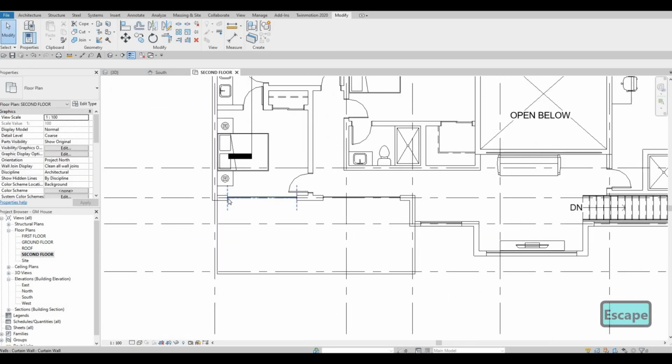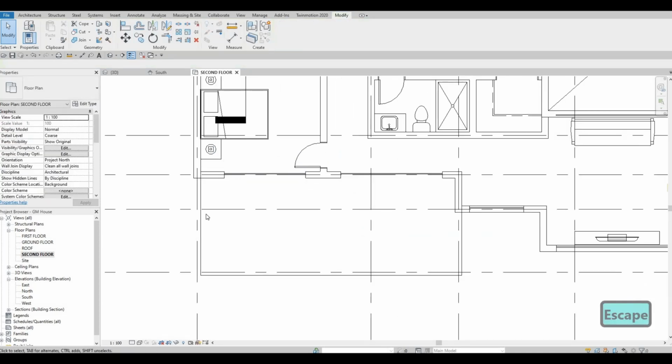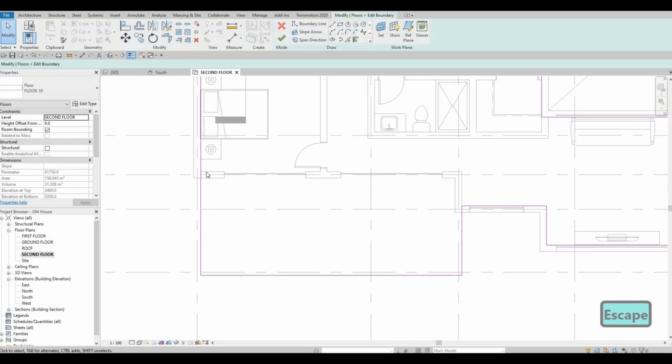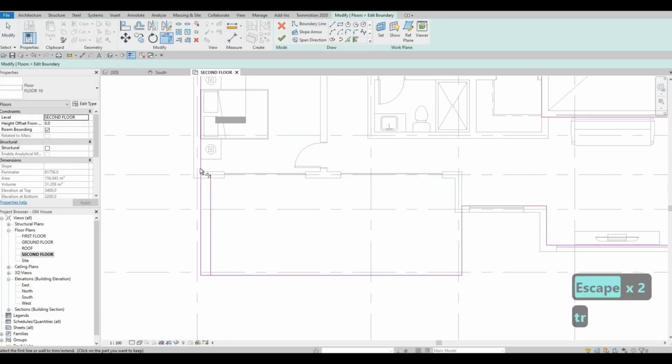At the same time, I want to move this one a little bit more on this side, and I want to edit this boundary because I feel like we need to minimize this a little bit. So I'm gonna trim and extend this and trim and extend here.